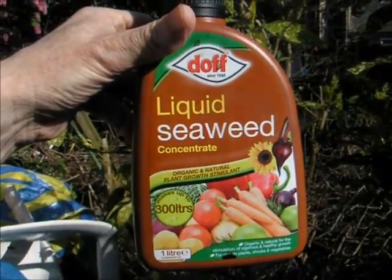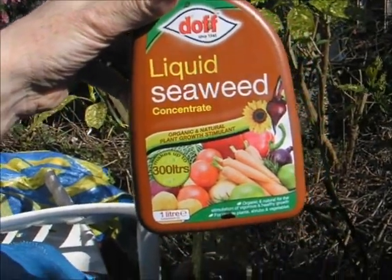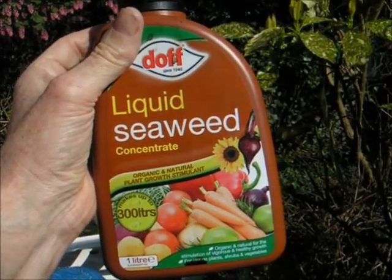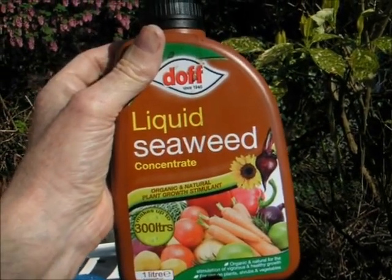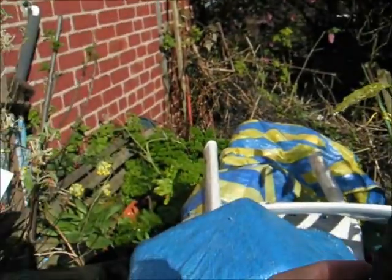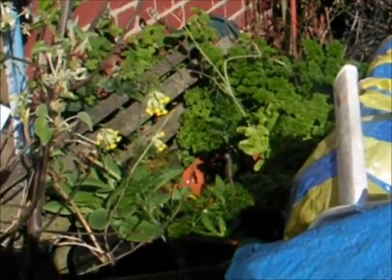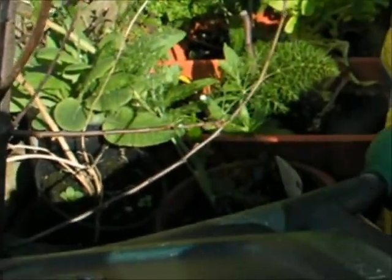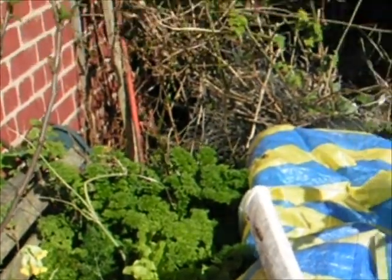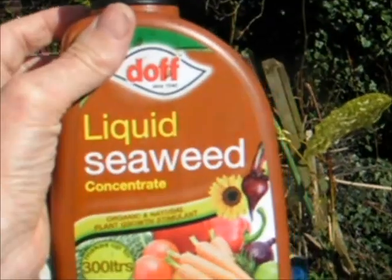This year's big success in my garden, where the plants are very crowded, has been liquid seaweed concentrate. And I've been round, I'd say every three or four days, and I've given my plants a really good drenching of the roots, not on the flowers, not on the foliage, but just around the roots. And everything around me, even my little tubs, my flowers and my herbs, as you can see there, have done fantastically well. And the blossom this year has been the best. Whether it's down to my liquid seaweed or not, I don't know.